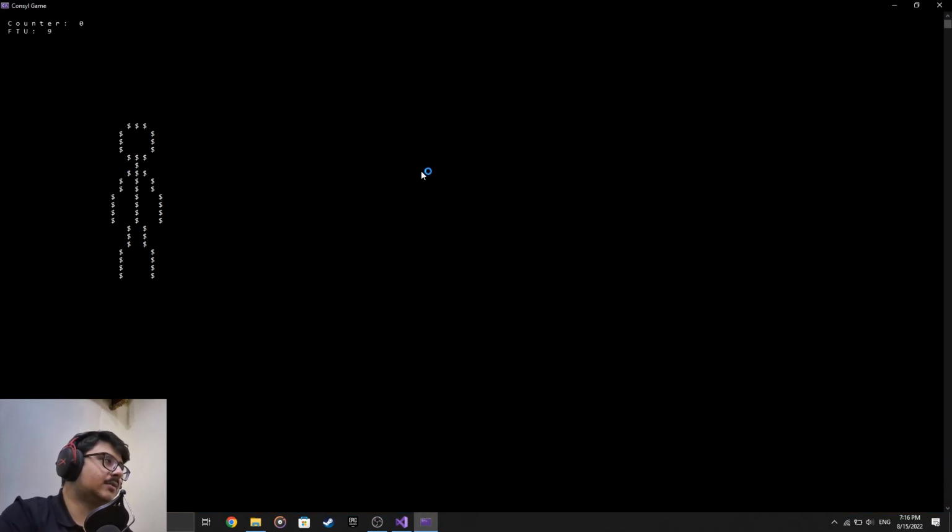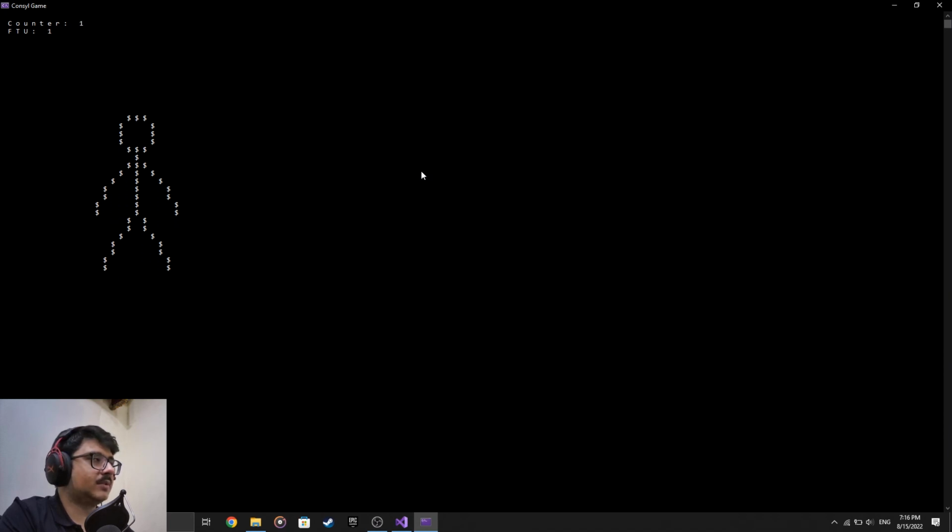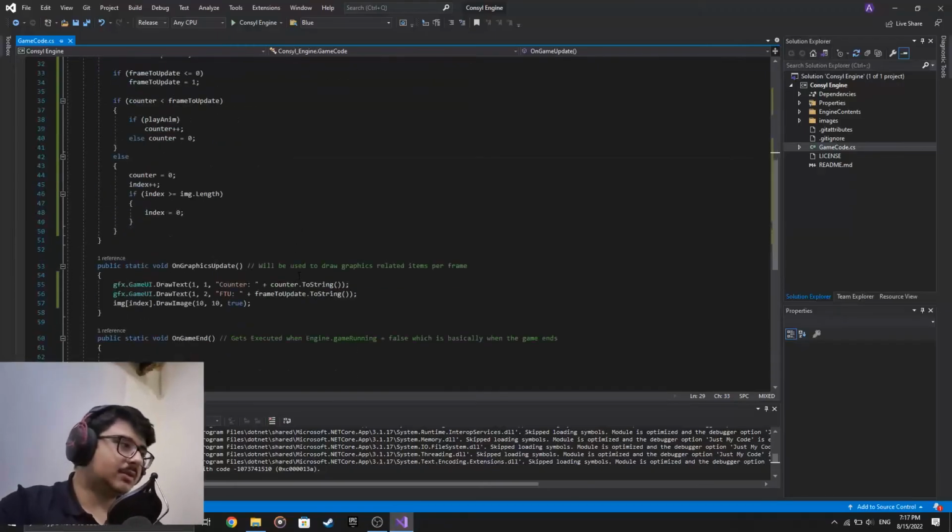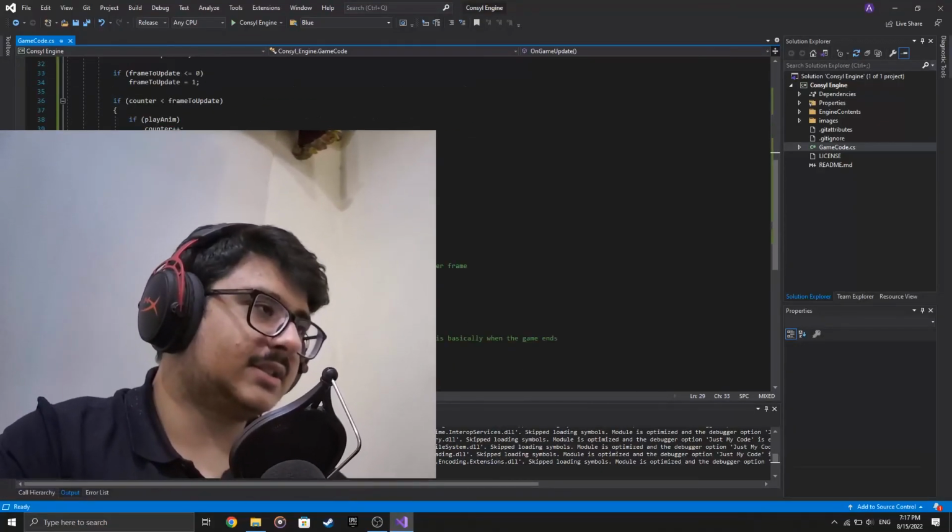Right now if I try to increase the speed, it limits me to 1. So I press enter right here and you can choose the speed. This is the fastest speed possible. You can't go any faster than that. And that's pretty much it. So that's how you make an animation system.